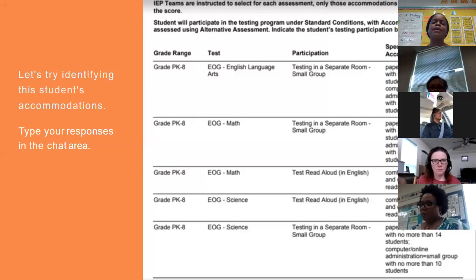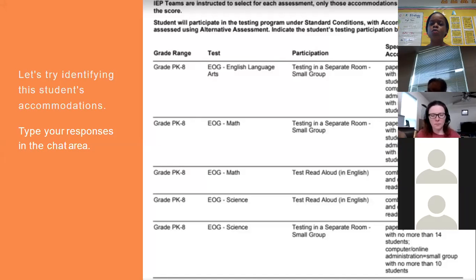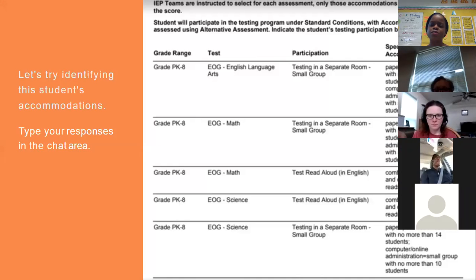So this is an example IEP. This is an old one. They have an updated version of it. So let's look at the students' accommodations and find some accommodations that we are going to look for to bring up when we get on in their PNP.